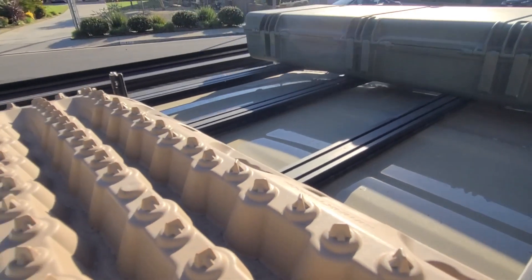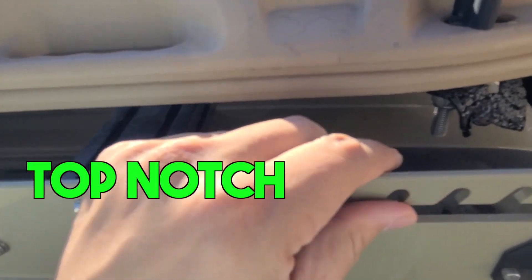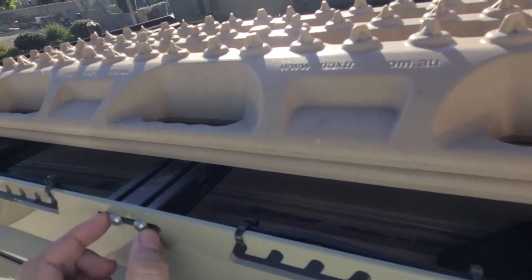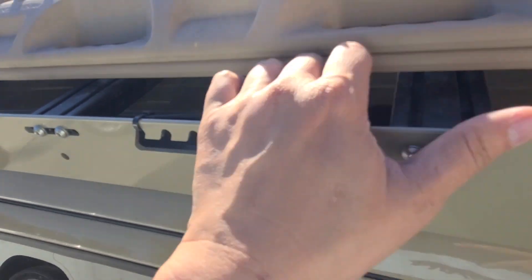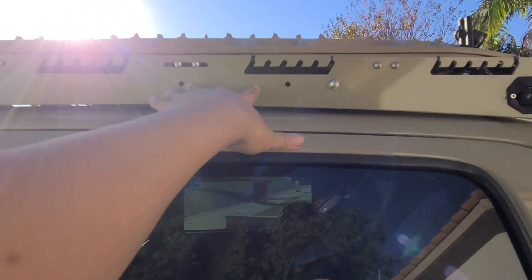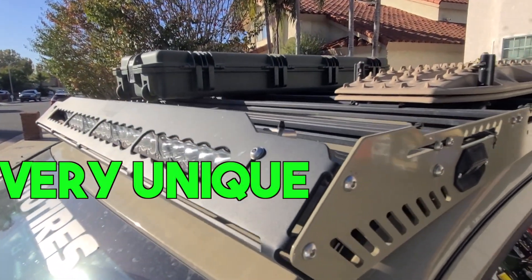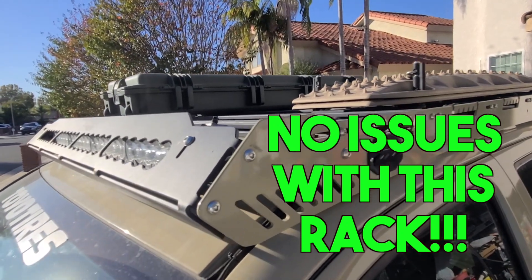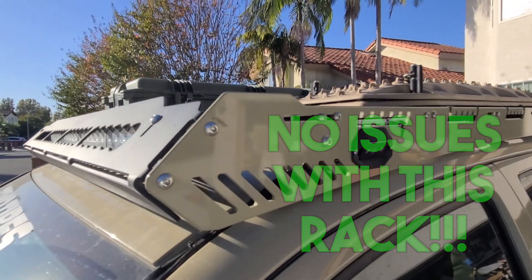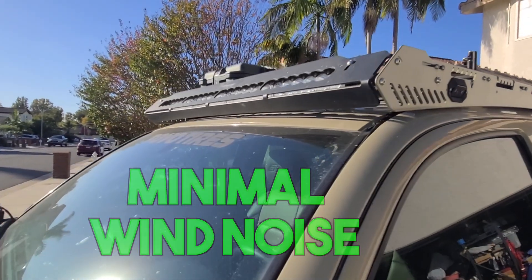Longevity and quality — I think it is really great quality. I like the way the design is with these cuts, and you can adjust the rails. There are also accessories you can add in — you can install their grab handles as well. I really like the design; I think they did a great job. Great customer service, great communication, and a very good price point as well.